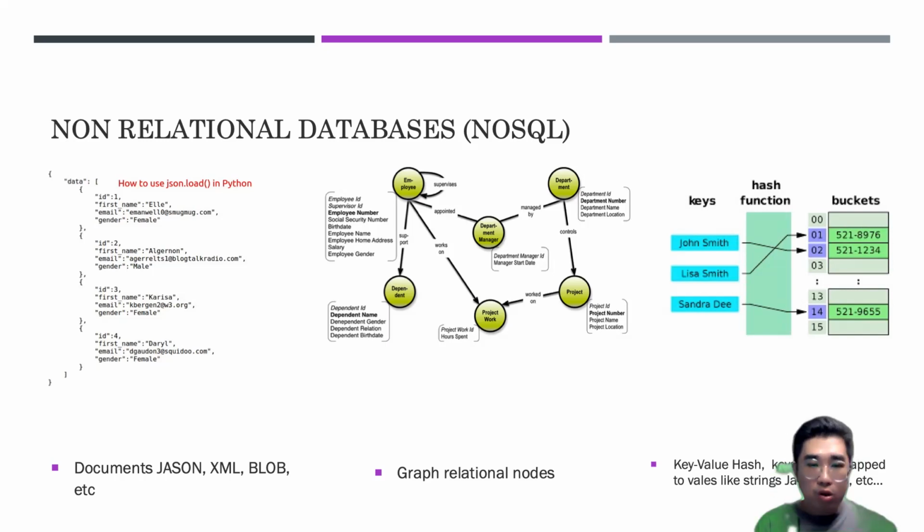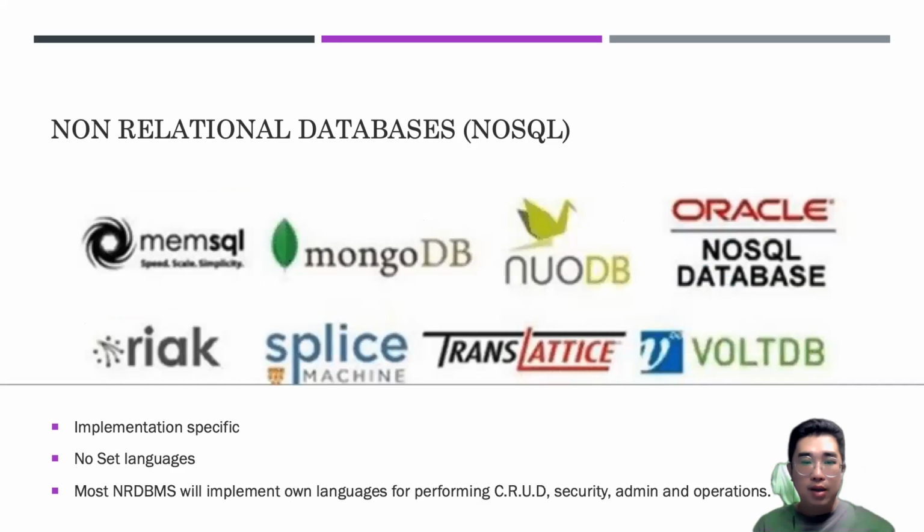So what we want to bring along about non-relational databases is this. The key part is, number one, it's implementation specific. Specific databases that are built to store non-relational information will have specific code or a specific language set up to do the query itself. There is no standard language to say, this is how we perform queries on these non-relational databases.